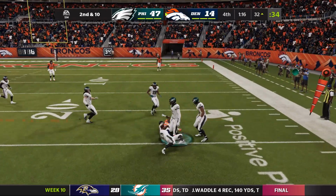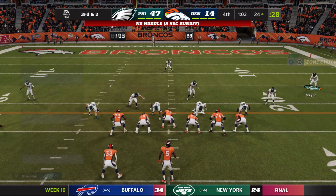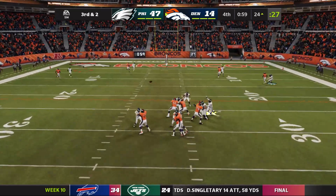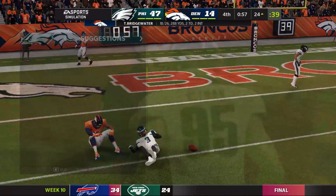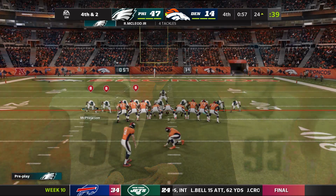Now a throw here to his running back. And they'll be inside the 25 now at the 24. That'll leave them with a 3rd and 2 coming up. They got 8 yards there. Oh, had his hands on it, couldn't bring it in. Pretty symptomatic of how this game's been going.